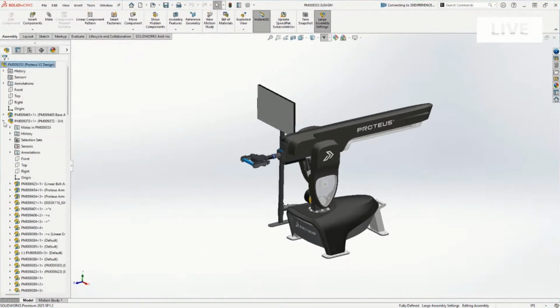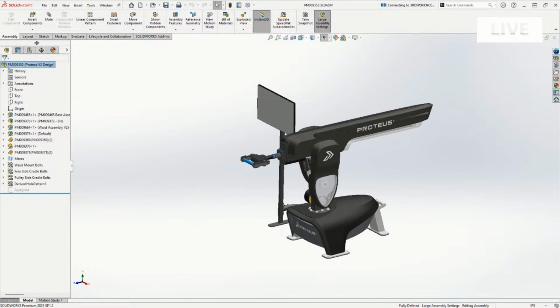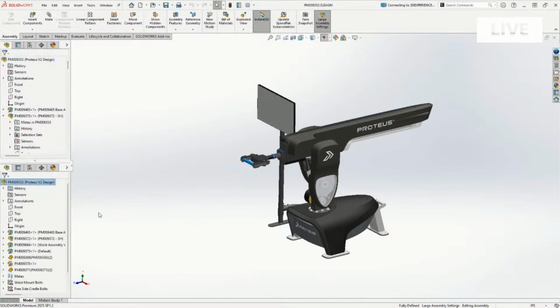And one area that I want to recommend or just call your attention to is this ability right here where my cursor is, this bar. You'll see the cursor feedback changes just a little bit to be able to pull that down. And notice when I pull that down, it gives me another instance effectively of the tree.